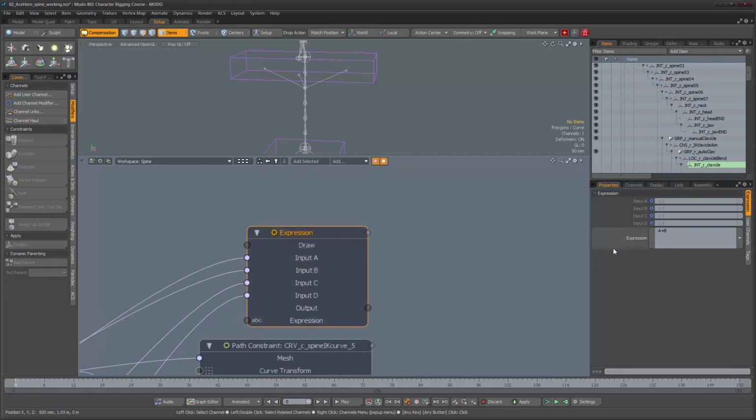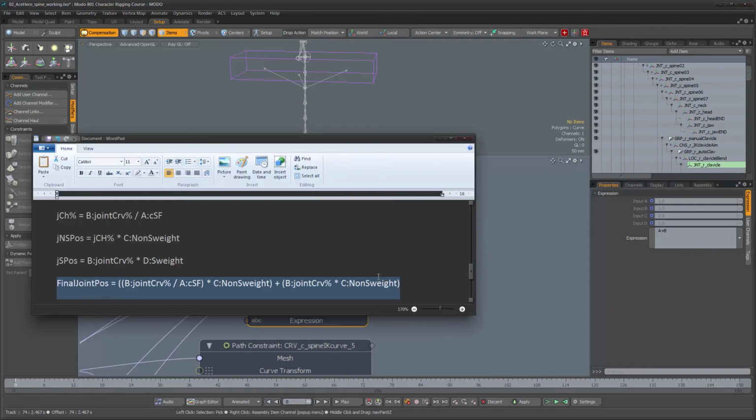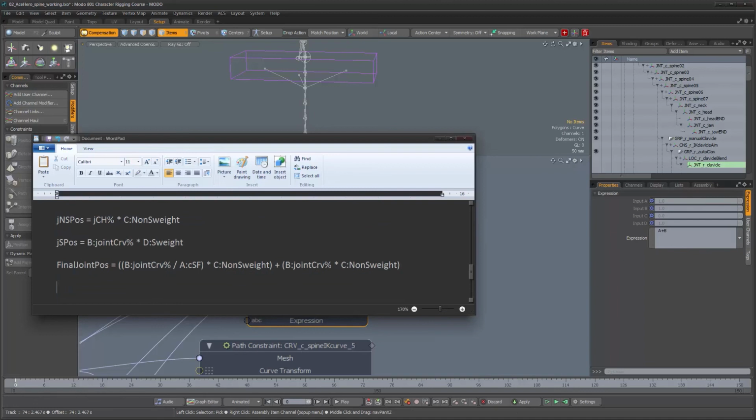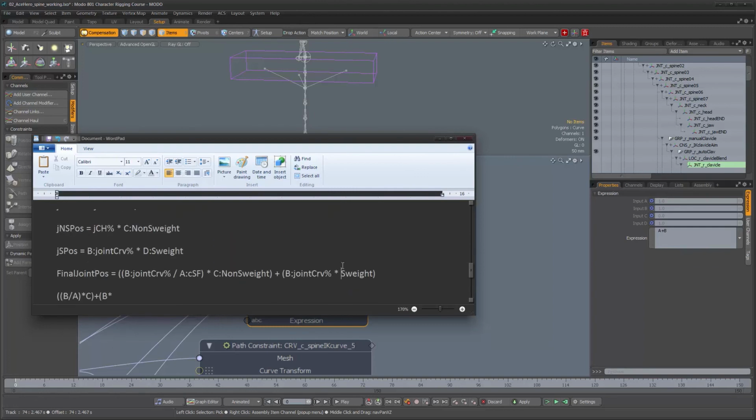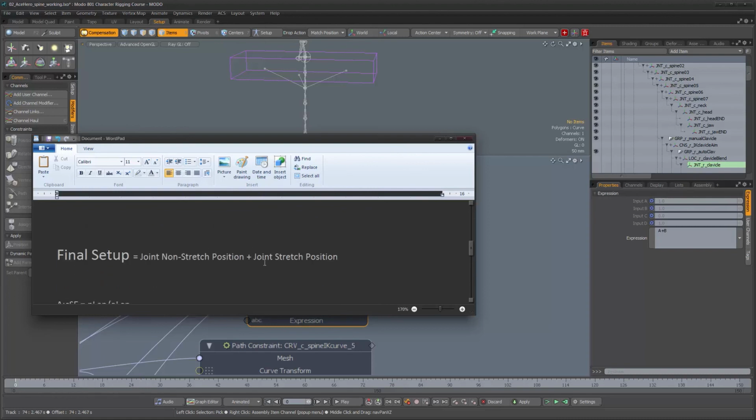Since you cannot write names into the expression itself, all you can use are the A, B, C, or D inputs. We're going to write this down as the following: B divided by A times C, plus B times, this should be the stretchy weight, what did we say?